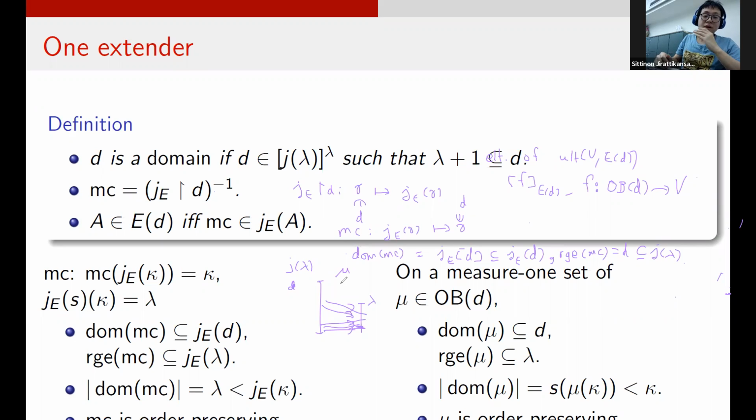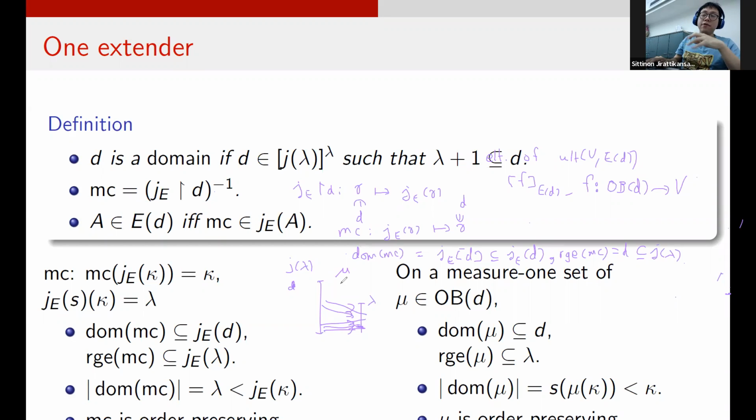So the height, when I say the height, well, it's roughly, but I said that the domain of mu inside the measure one set is going to be a subset of D. And later on you can extend D more and more.